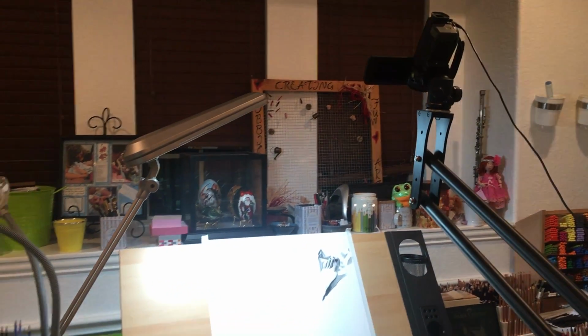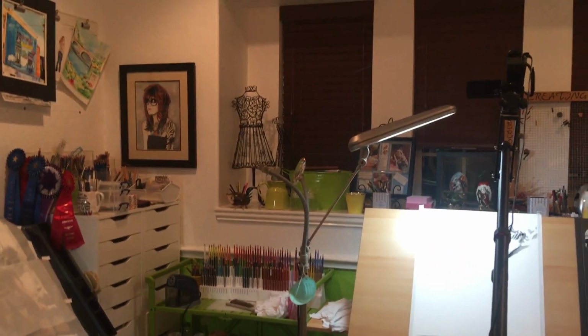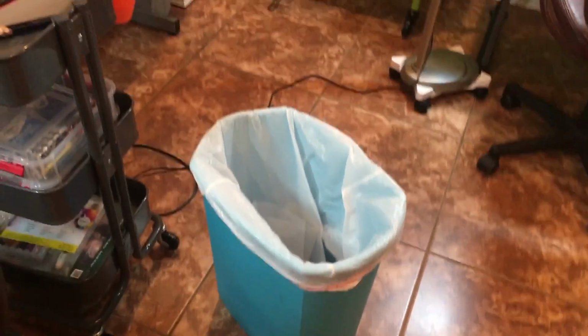And since I'm going to be doing the charcoal for the nude art group, I'm going to be working on that tonight and I'm using it over there. So the trash can kind of gets shared, so it gets moved around from station to station and usually gets left in the center of my room like this.